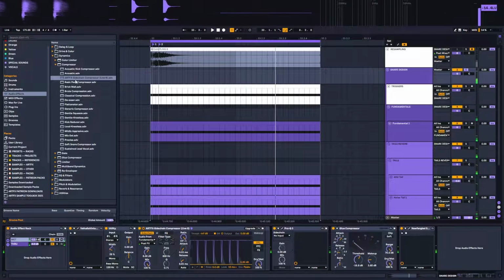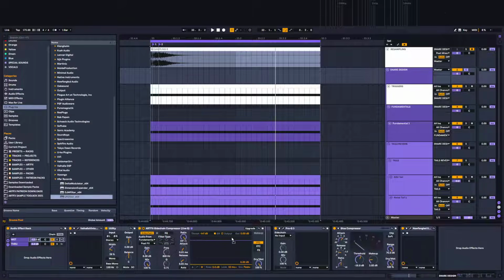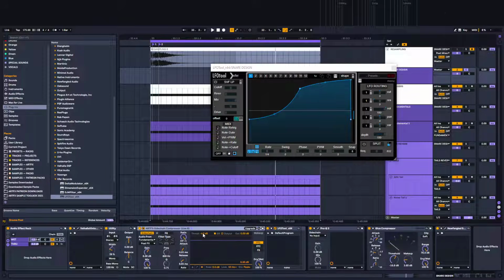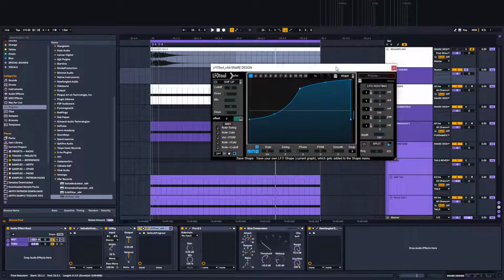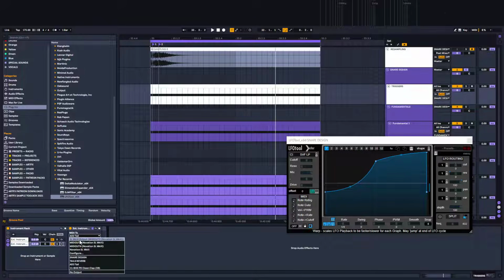And I do think we need our LFO tool. I could have used the LFO tool anyway, but let's just go for the LFO tool then. Take the sidechain compressor off, because we'll just do it all with the LFO tool. Duplicate this one, and let's send it into the track. So we have the snare design track, and then the LFO tool on the reverb channel.